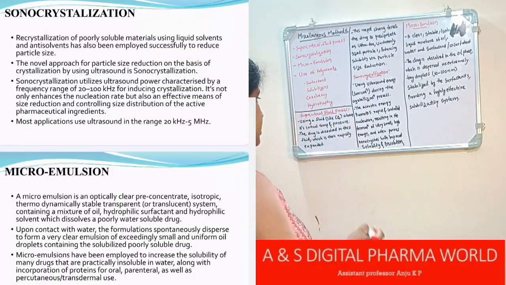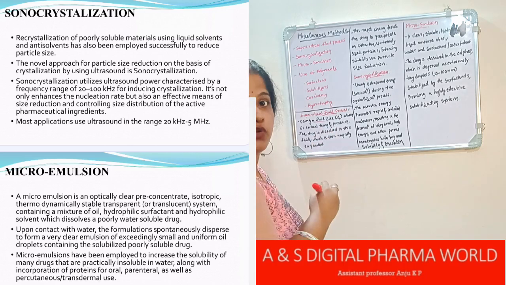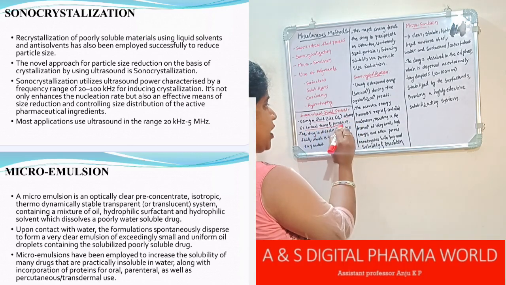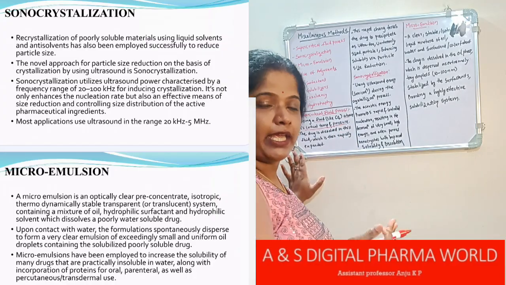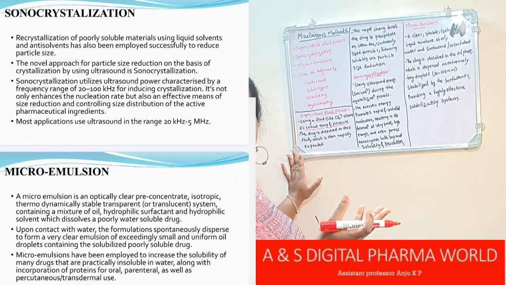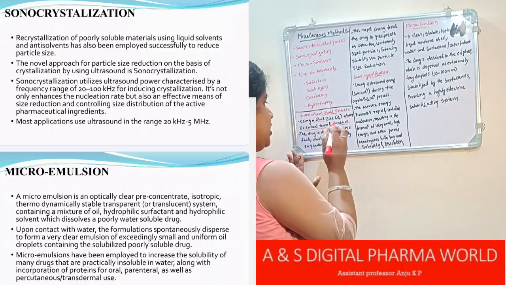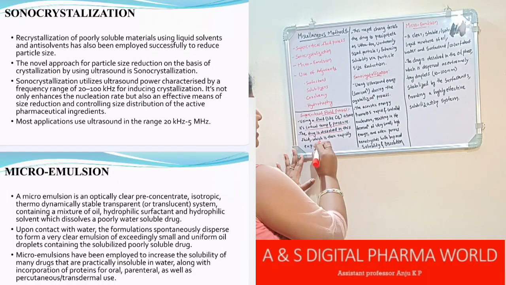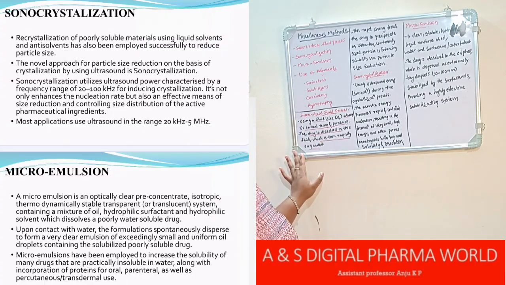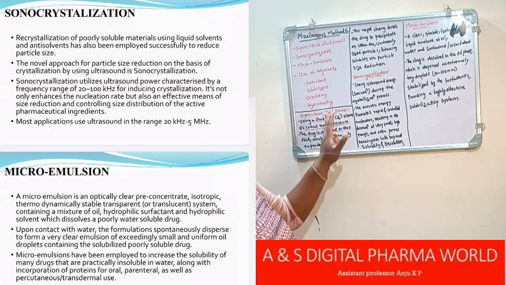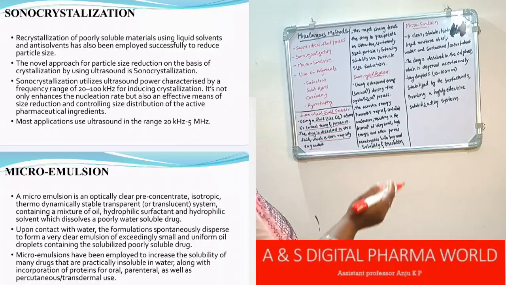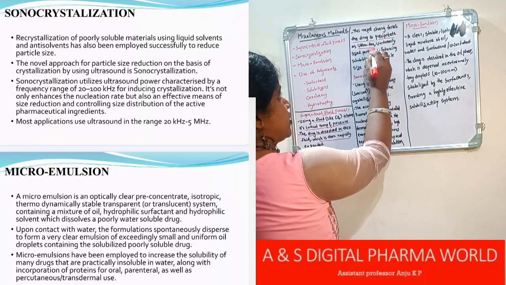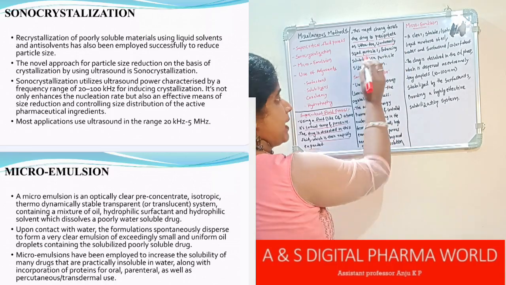Supercritical fluid process means you are using a fluid, like carbon dioxide, above its critical temperature and pressure. Then in that fluid we dissolve our drug, which then rapidly expands due to the temperature and pressure. This rapid change forces the drug to precipitate as ultra-fine and uniformly sized particles.